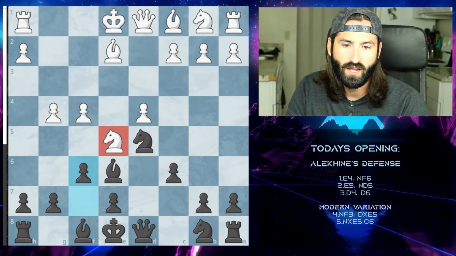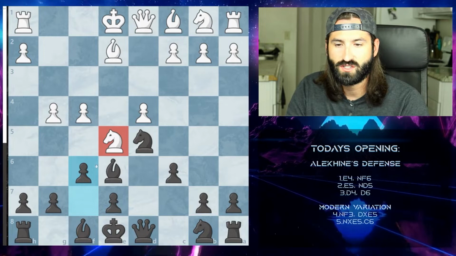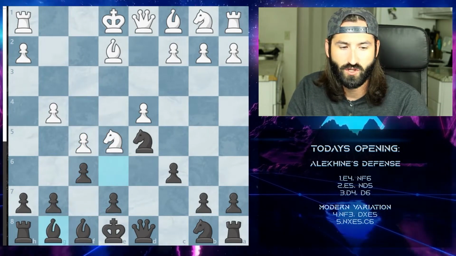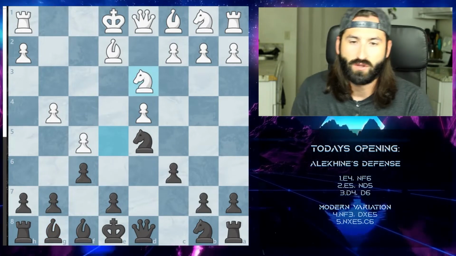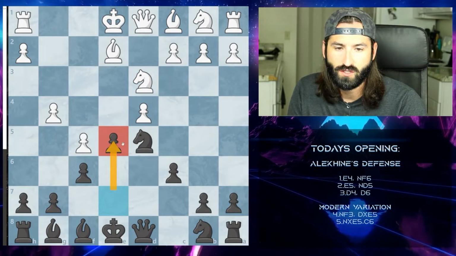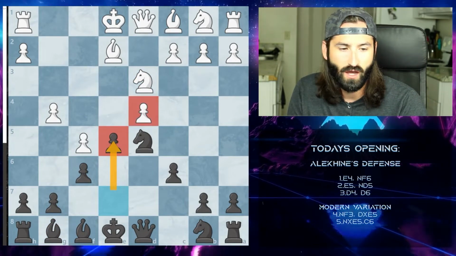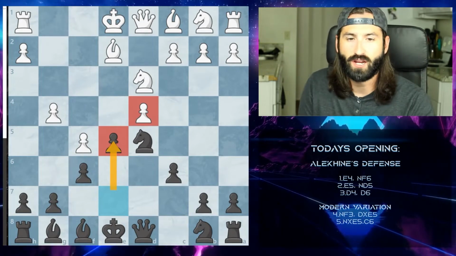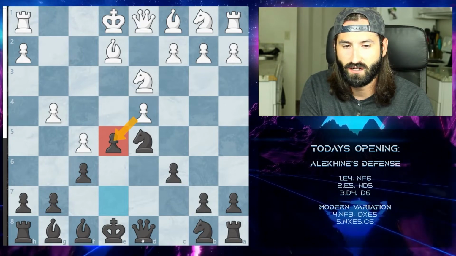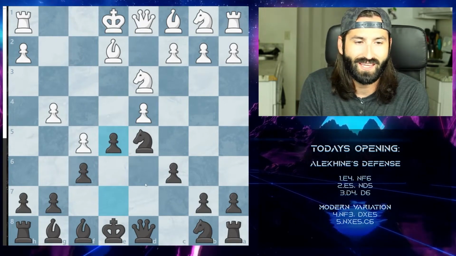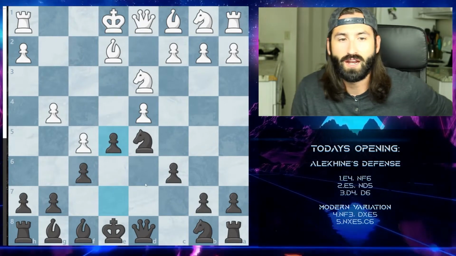We go and attack the knight here on f6. White then can push up the pawn, and we will kick the bishop back to g8. Knight will kick out. The pawn will come up here to attack the d4 pawn. And what we're planning to do is just break open the center from this point. White can do that through en passant. White can do that by attacking here. There's many different ways we can go about it, but this is like the most theory-heavy line of the Modern Defense variation.